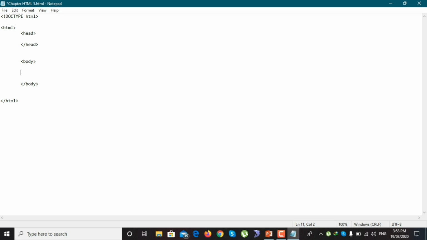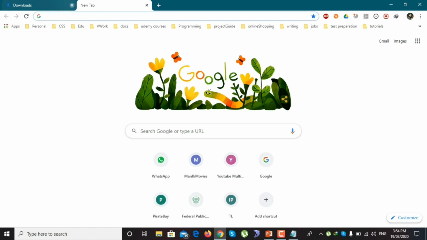For example, we are using the p tag, the paragraph tag. For the paragraph we need to write some text, or I can just copy a paragraph from the internet.